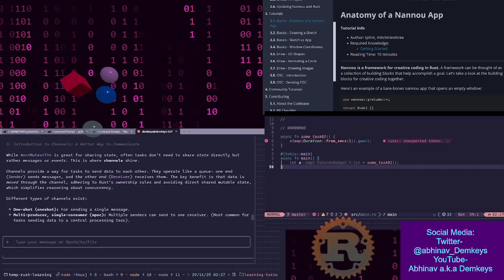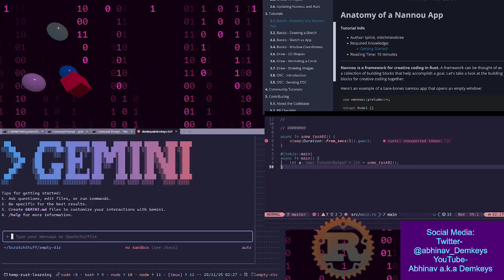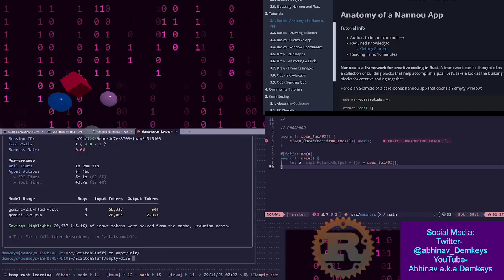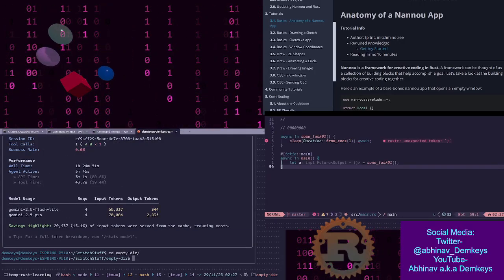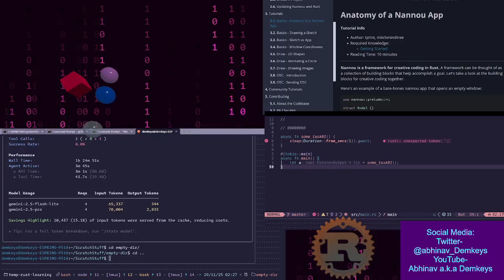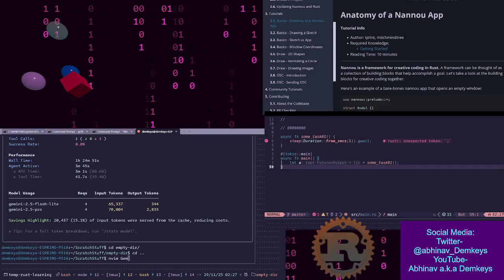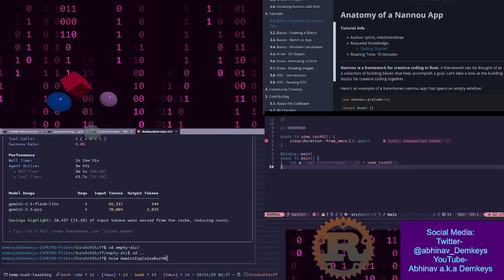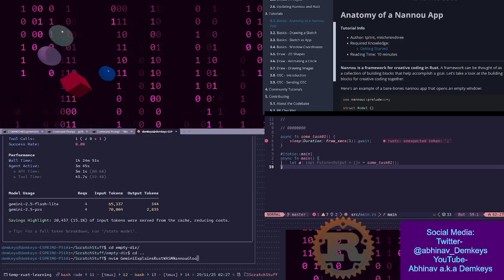And now here, actually here, do we have a free thing? We have this, okay. For now, let's go back here and let's do Gemini explains Rust WASM Nano glue.md.